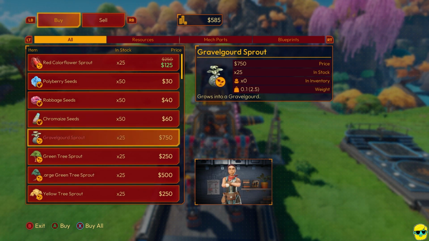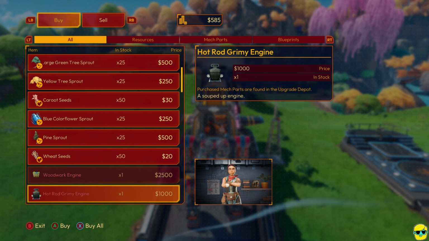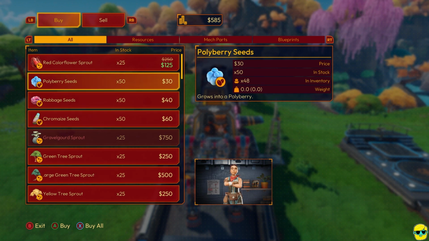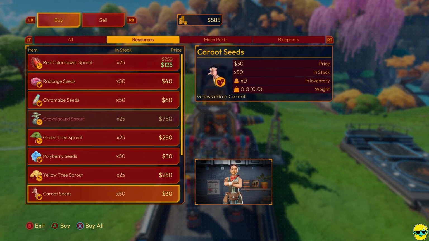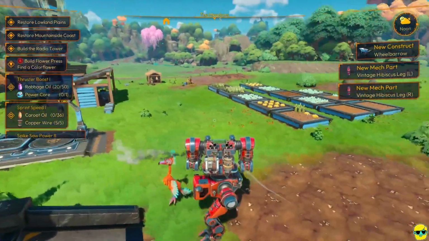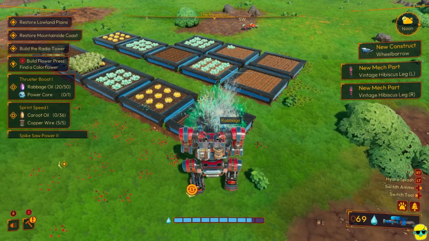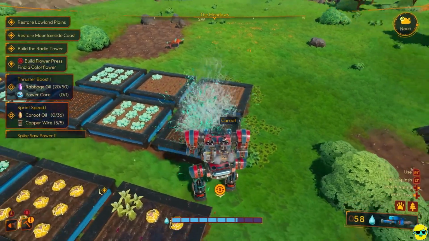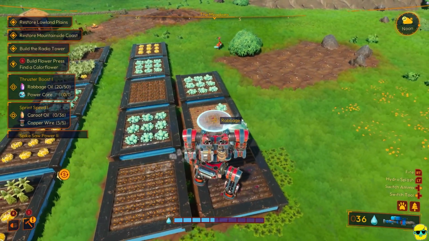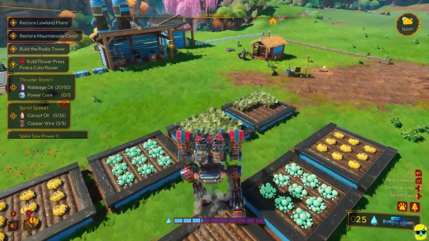Wow, gravel gourd sprouts are really expensive. So maybe I'm glad that I have one. Now, do I want to pick up some more carrot seeds, something like that? I could. Okay, I bought 9 more. That should be good. And let's just go ahead and water. Awesome. This looks great. Everything looks watered. Okay.